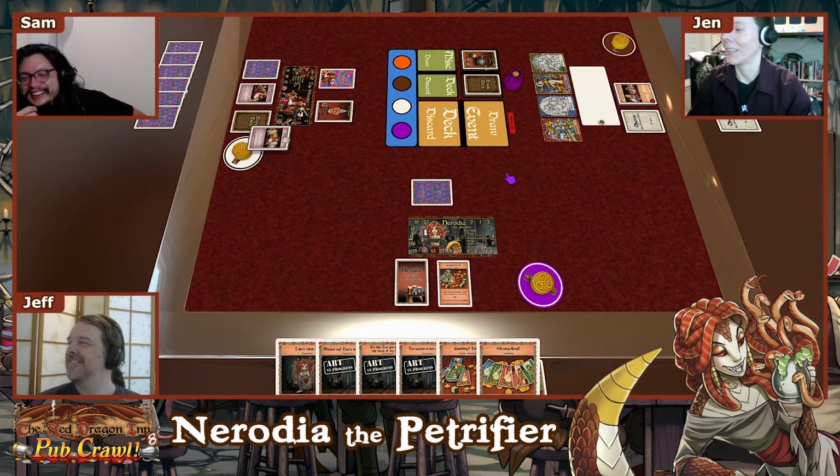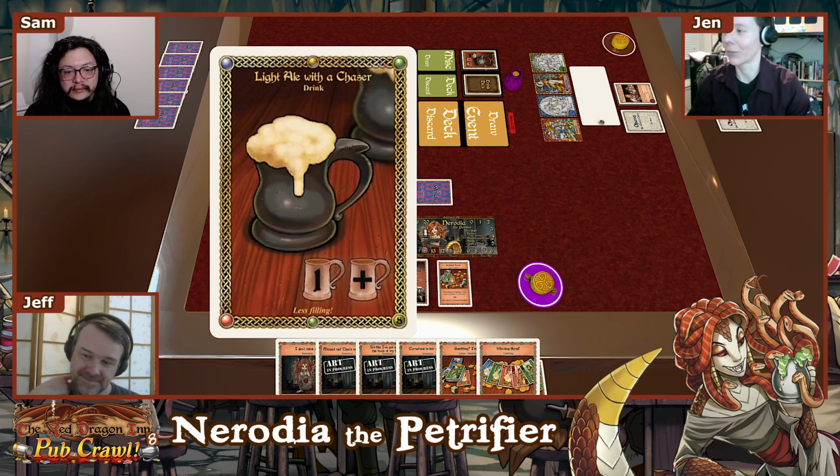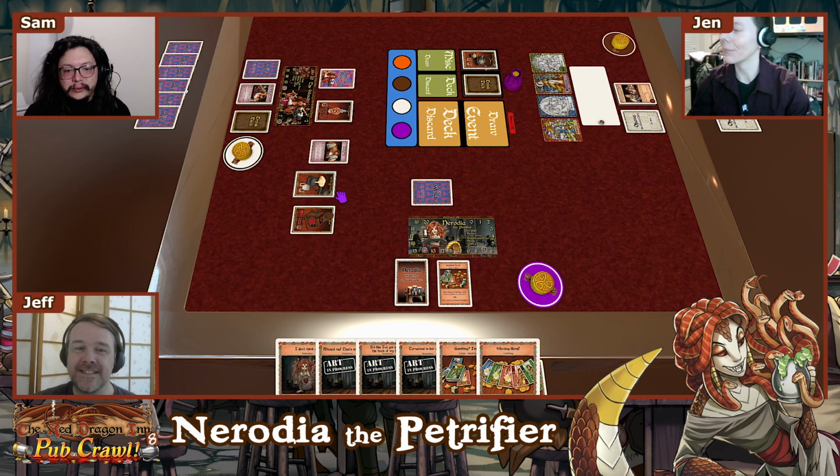All right, a toast to the Red Dragon Inn. Yay! Oh, no. This is going to be great. So each player, including me, reveals a drink from the drink deck and drinks it. Ooh. Uh-oh. What we got here? Oh. Okay. You didn't want that last time. Why did you go there? Ooh, we both get Ogre Brew.